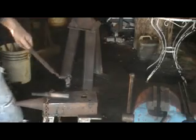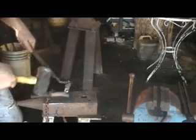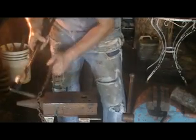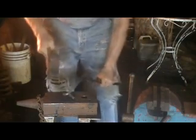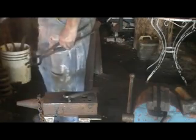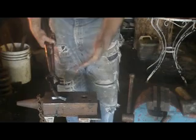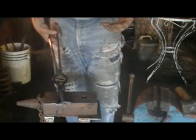Now we're going to finish cutting this from the other side. Once you've got it cut, in this case, I'm just going to spread it out to be like a Y using the anvil. You can reheat it, clean it up, and we want to get a good even heat on this other piece of metal because we're going to weld it together here. So cutting can be either in the middle, it can be at the end. You can draw off a small piece to make a tendril for a vine and add a leaf at the end. Again, you're only limited to your own imagination.